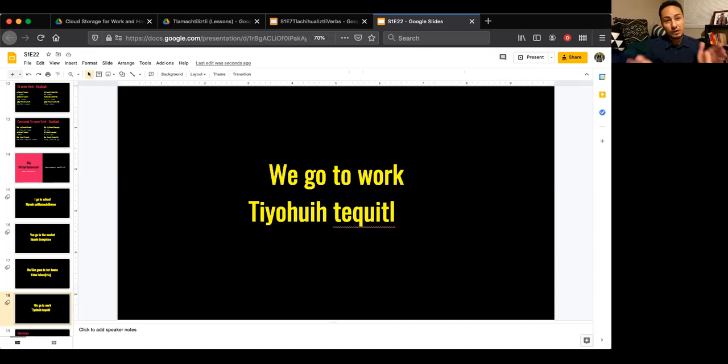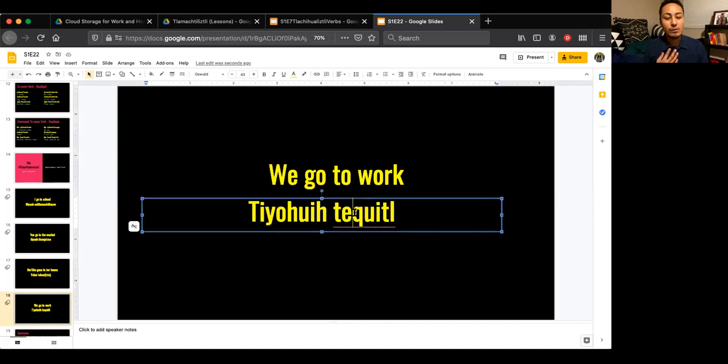So tekit is work, like your physical job, but it also means an actual job that you're doing. Like I'm working on a paper, I'm doing homework, I have this task that I'm doing. So that word tekit means all those things. But if you want to say working, to do working, it'd be tekiti. That's the verb form of working, tekiti. But here we mean the physical place, tekit.